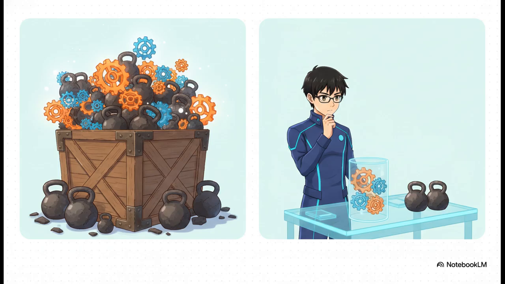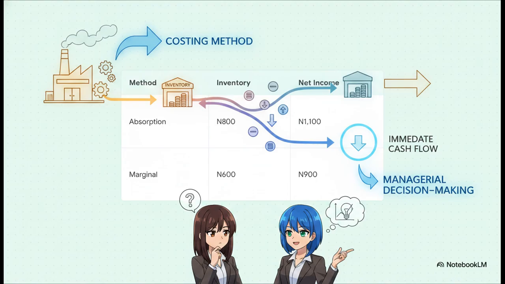It only includes the variable costs, the costs that pop up just from producing one extra unit. It treats those fixed period costs like a separate hurdle you have to clear later, rather than baking them directly into the product itself. To put that into perspective, let's look at Green Limited's income using both of these methods.